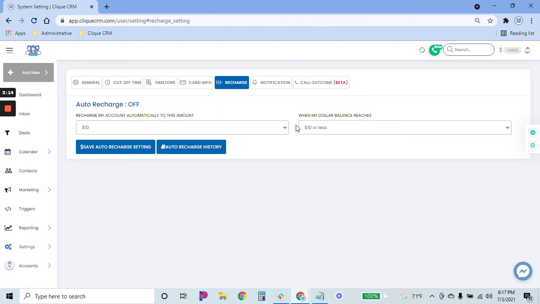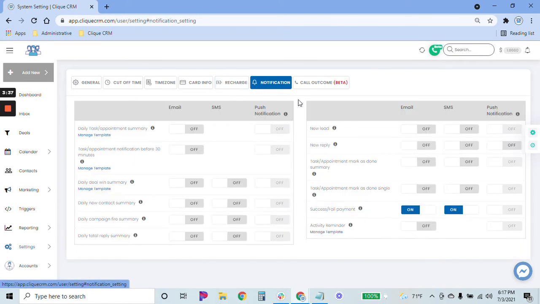Now, keep in mind, very important, that each and every single paid account that uses automation, so the Pro package, the Pro Plus package, and the Enterprise package, all come with free startup credits and monthly credits. Very important. The next thing we're going to want to do is go to notifications. And this is going to be everything that is going to be going on in your account, basically. You have the option to have emailed, texted, or in some situations, push notification through the mobile Android and iPhone app.